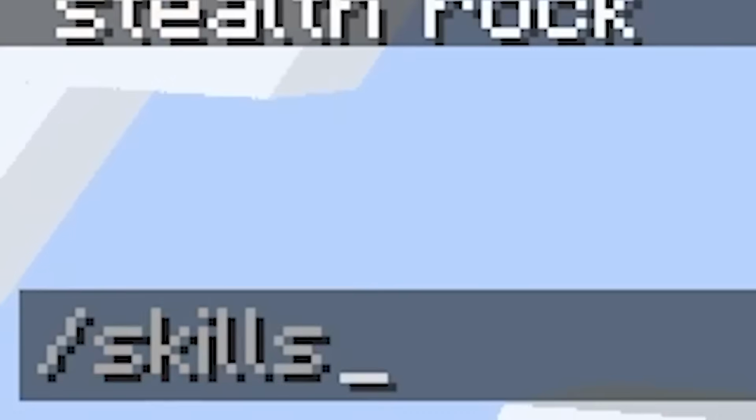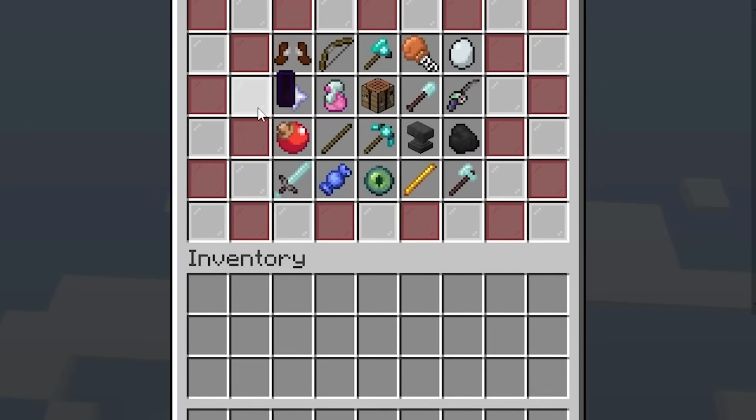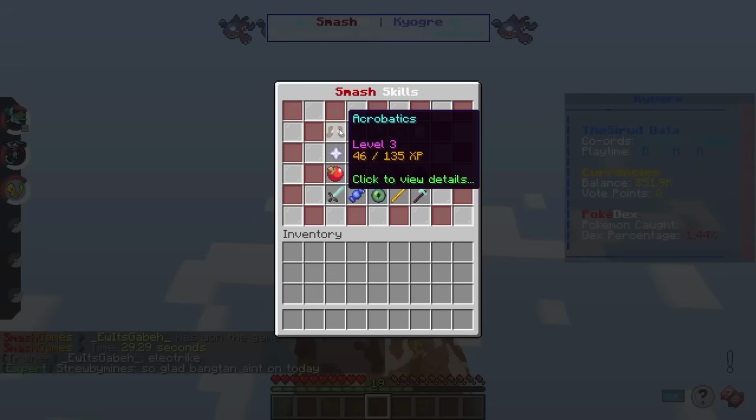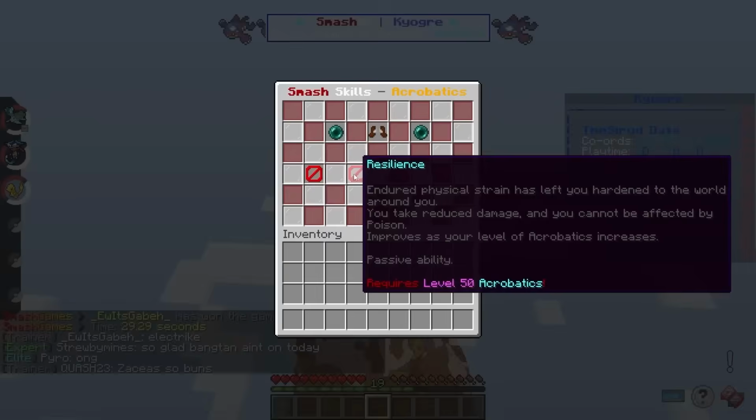But you see, if you type in /skills in chat, this menu pops up where you can see all these different types of skills that you can grind on the server. And one of them is acrobatics. And to gain XP in the acrobatics skill, you have to take fall damage.